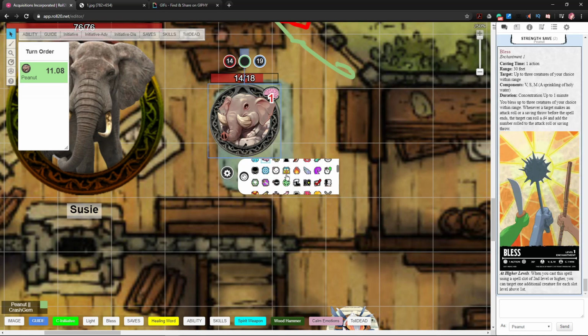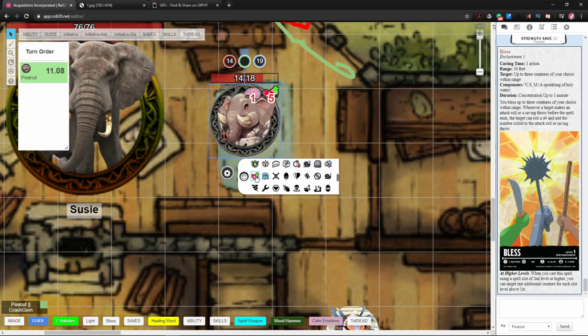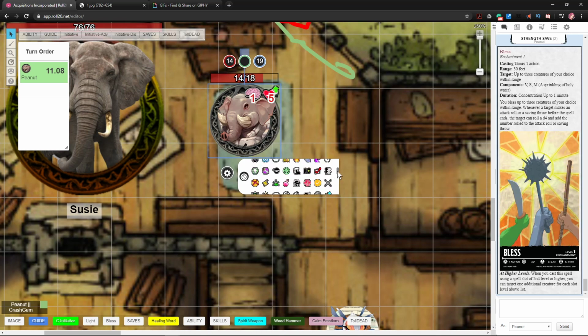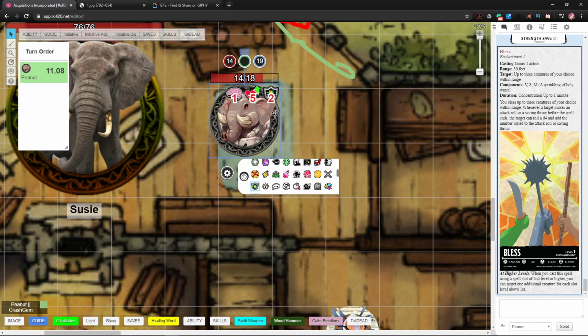Like if I get temporary hit points, I go to the temporary hit point guy, and I say, hey, I got 5 temporary hit points. Now I've got a big reminder that I have temporary hit points, because everybody forgets those. If I'm benefiting from Shield of Faith, I'll put a number 2, and all I'm doing is mousing over the token I want, and then hitting the number key on the keyboard. And now I know that I have 2 extra armor class from Shield of Faith. Yeah, I could do my global modifier for AC on my character sheet, blah, blah, blah.